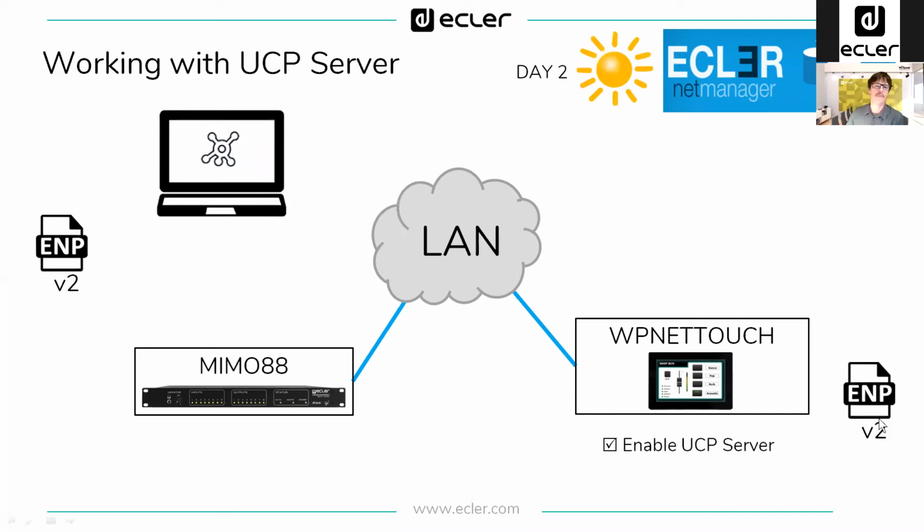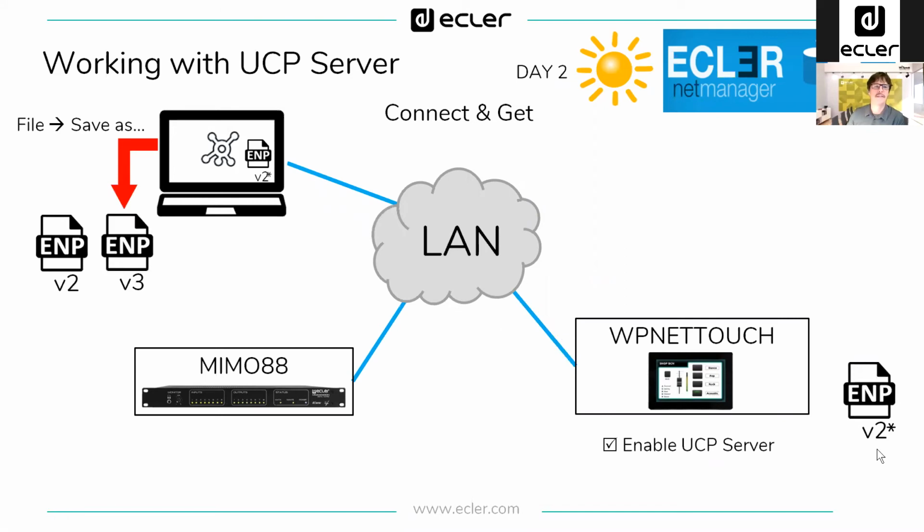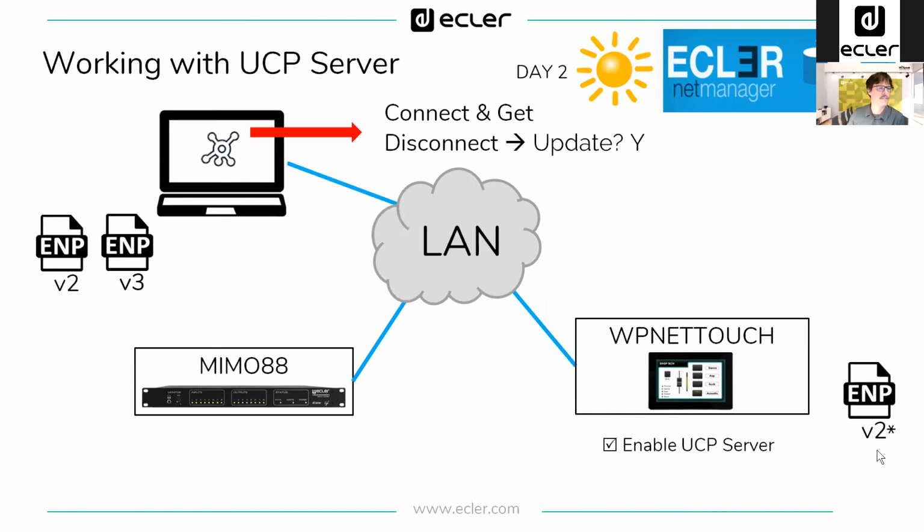And this is sent and renamed as version 2. Okay, day 2, the user keeps on changing things and he wants another change. Okay, this is not version 2 anymore, it's version 2 modified. So you just connect and get, you receive the project, and you make another backup file and you disconnect. So you keep on going like this for any modification. That's a recommendation.